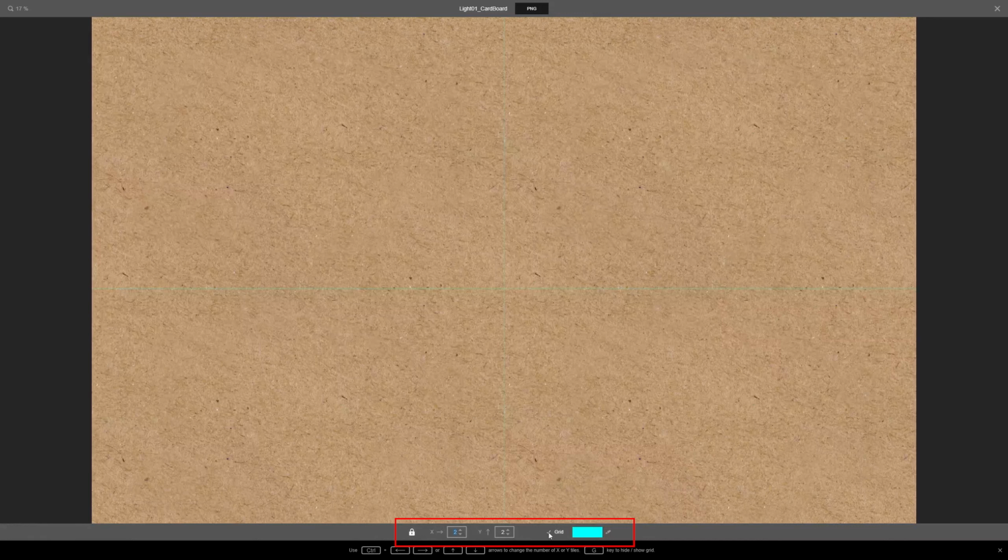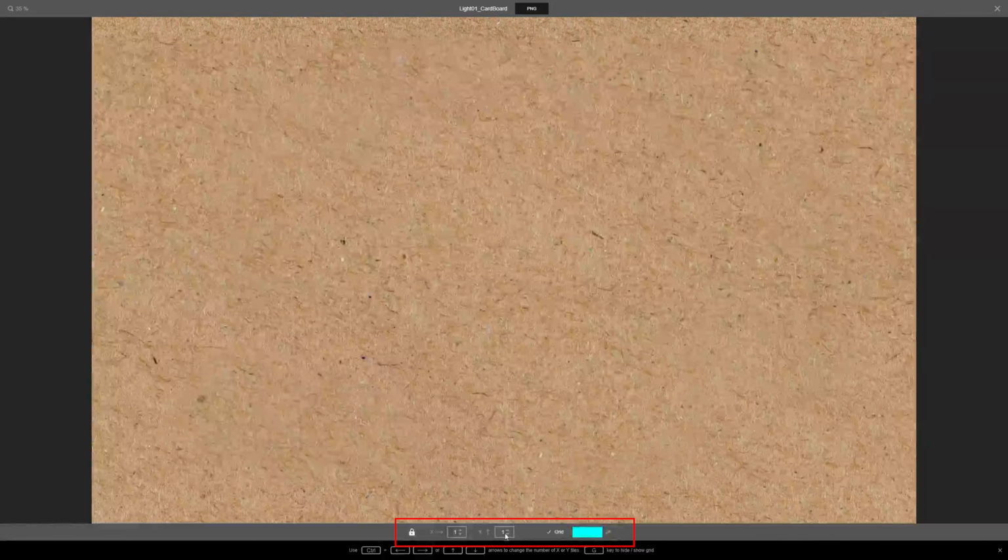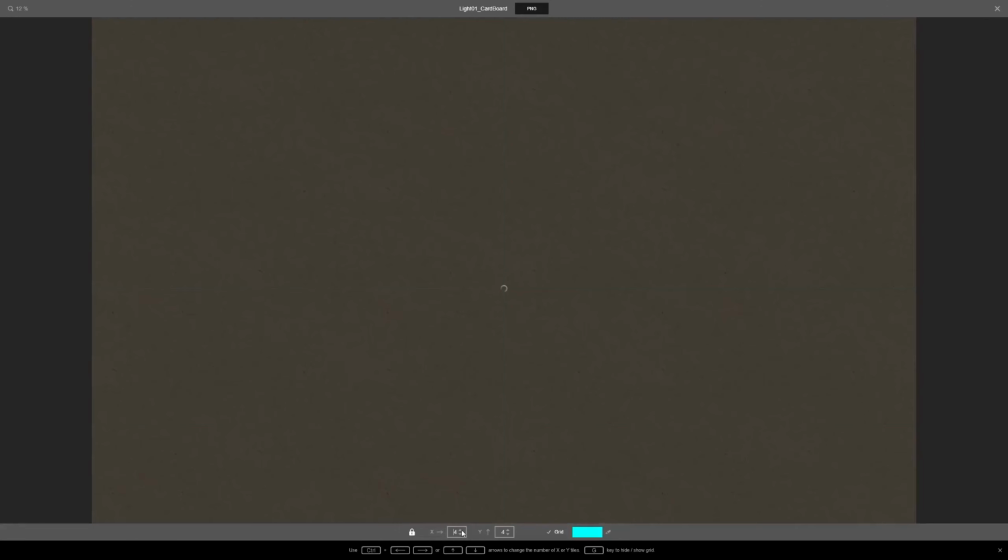The first thing we can do is show the grid on and off. We can change the color of the grid, that's not a problem. I like to keep the grid on because it's showing me where the actual duplicates are. So let's just jump to 1 and 1. You can see that is my image. If I go all the way to 4, for example, you can see that I've got a grid line there, a grid line here. So there's 4 of these, 4 of them, 4 of them, and 4 of them. By disabling the grid, and you can press G on your keyboard just like that, you can see that it is a seamless texture. So inside Connector, you can tell if something is seamless or if it needs a little bit of work.